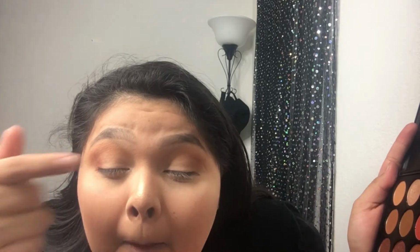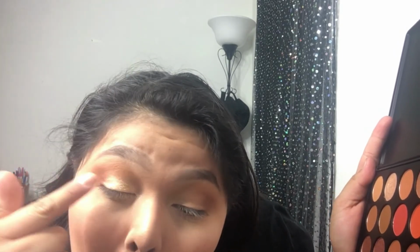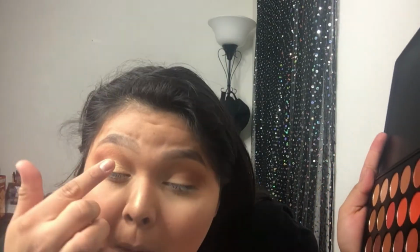So this shade, guys, as I'm putting it on, I noticed that this one's a little bit more flaky than the other shimmery shades are. I just noticed it right now. But it's very, very pretty on the actual eye. It's just one of those shades that's really flaky, and then it kind of stays on your finger. I can't really explain it. It's hard to explain that kind of shade. You're better off packing on than swiping, but it looks fucking sick on the eye.